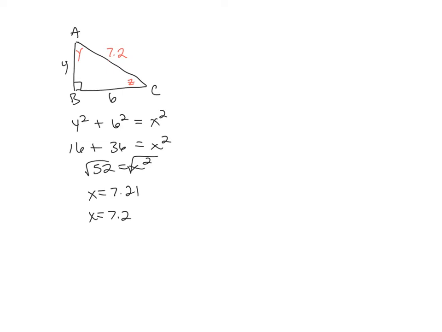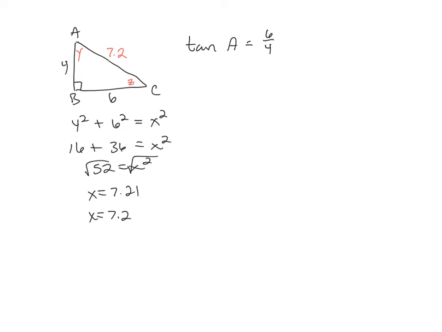And so I don't know the angle, so what I need to write down is, if I'm going to do angle A, am I going to use sine, cosine, or tangent? So I'm going to use the 6 and the 4. So that's the opposite and adjacent side, so that means it's tangent. So I'm going to say tangent of angle A. I don't know what it is, but I do know that it is 6 over 4.